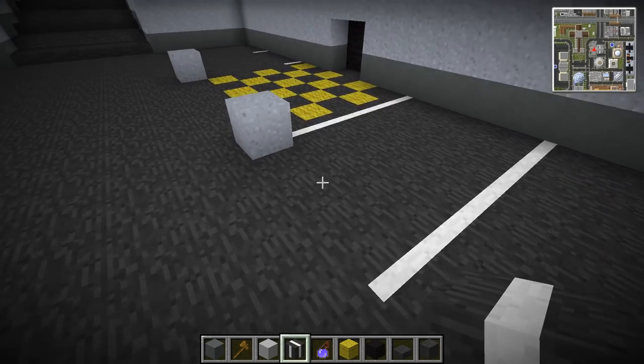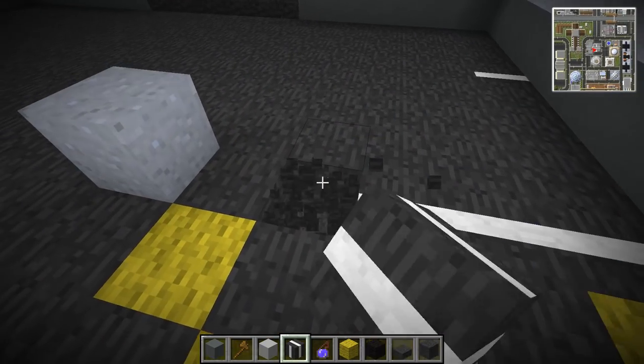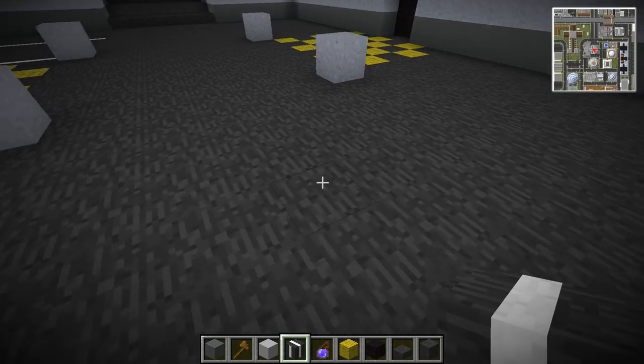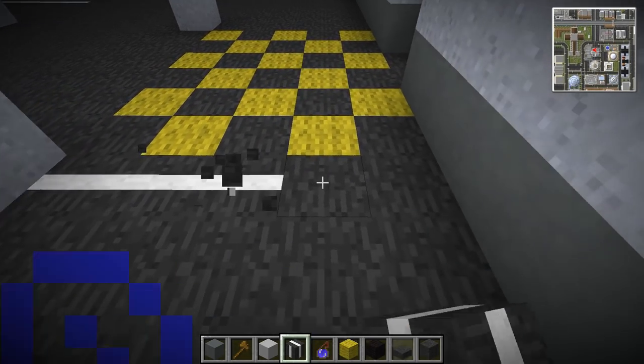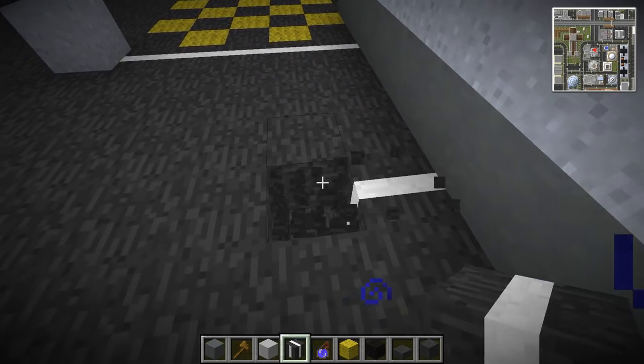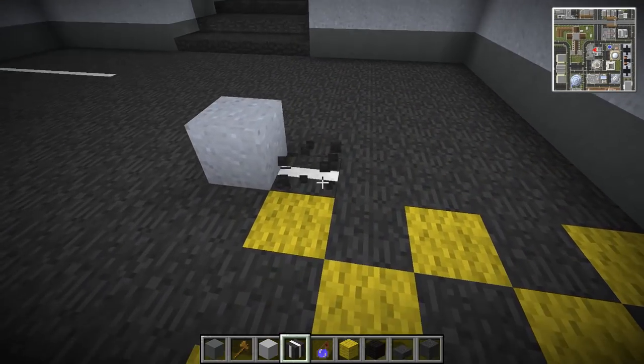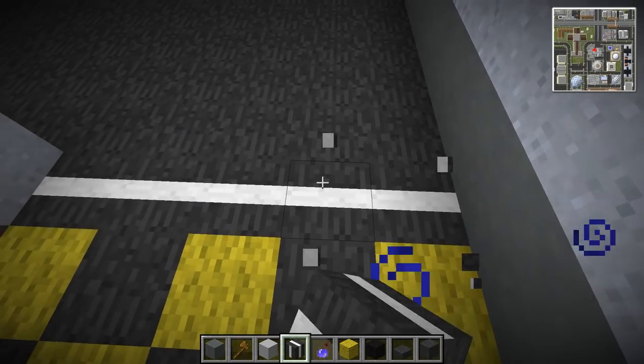And then these. 1, 2, 3, 4, 5, 6. That's the perfect length for the cars. You can get them down to 5 if you are really tight on space. But ideally, for the cars that we use, you want 6 blocks. It fits really nicely in there then.